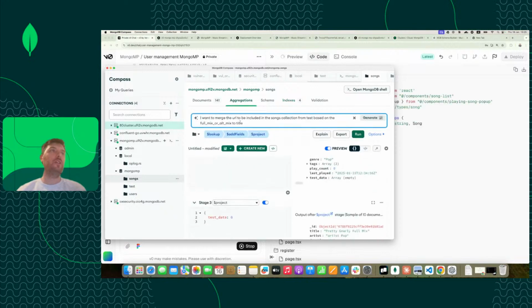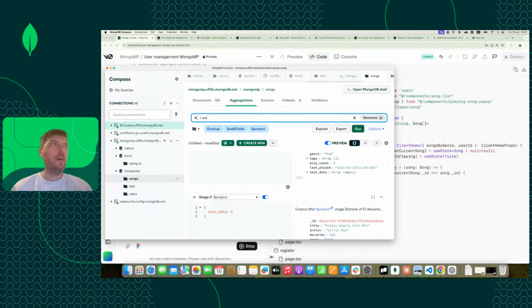So what we can do here is say I want an aggregation that uses $search to locate a string in title, genre, and tags, for example.